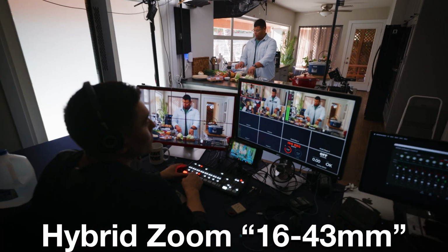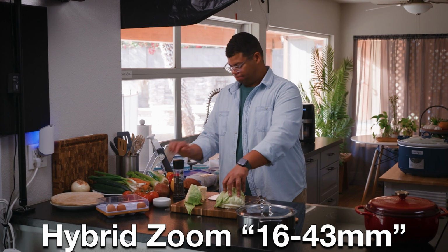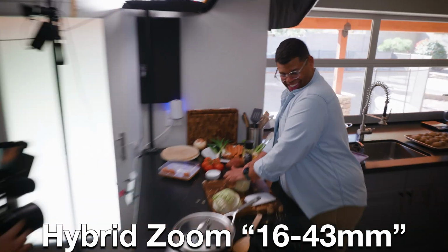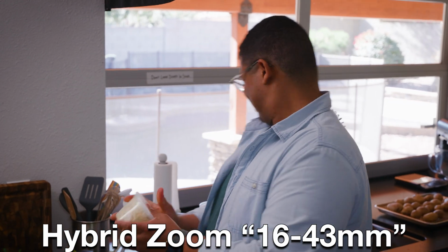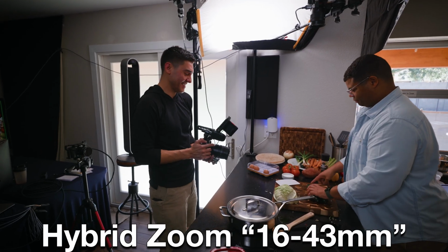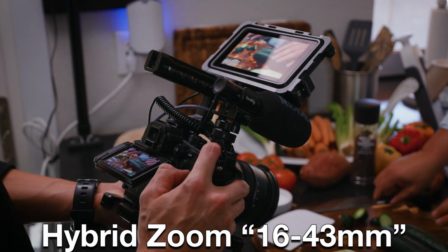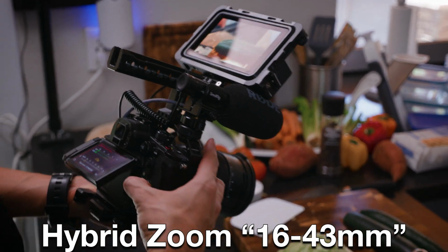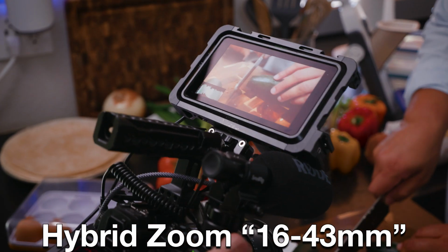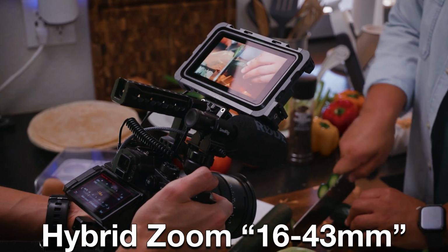Now, you might say, well, can't I just do this in post-production? If I shoot 6K, which if you do shoot 6K on the S9, you can't use this hybrid zoom effect. 6K is using the majority of the sensor, so there's nothing to crop in on. But if you're using 4K, like what I was doing, that extra resolution is what allows the camera to crop in this kind of live hybrid zoom model. You could achieve this in post-production by shooting 6K and then cropping in, but that comes with some trade-offs, some sacrifices. Not only are you having to do extra work in post-production, cropping in and dealing with keyframes or something like that, which is kind of tedious and time consuming and ultimately probably a waste of time when you can just do it live in the camera.